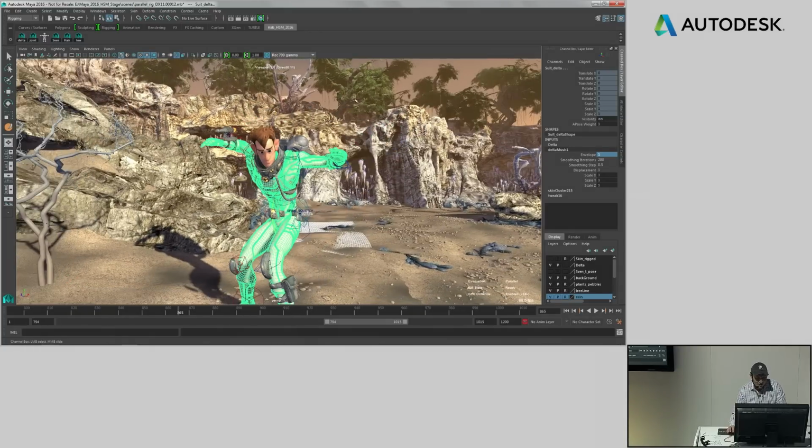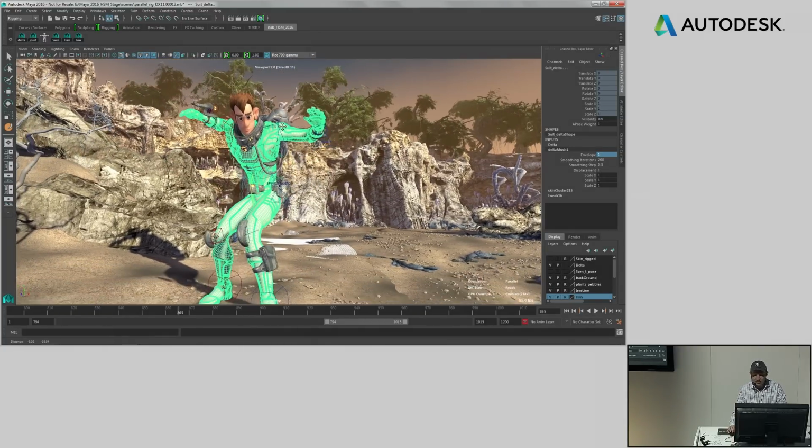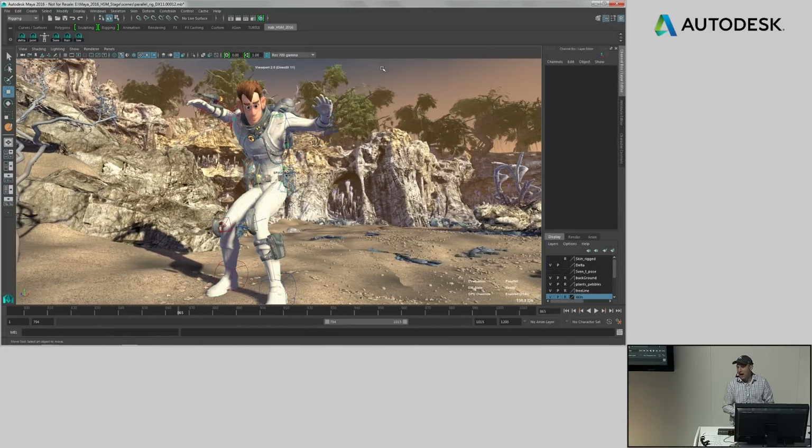So the next thing, and it's also worth mentioning that those deltas and those frames that are recorded, you have access to those. So if you want to query that information and use it somewhere else along, or do something else with those deltas, they're actually available to you to be queried. So that's also a very important thing, that you can use this deformer to integrate into your own custom tools.